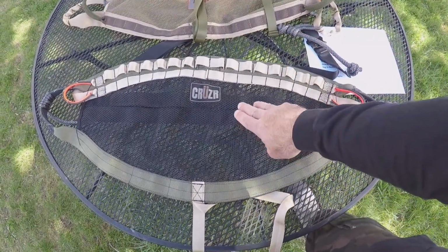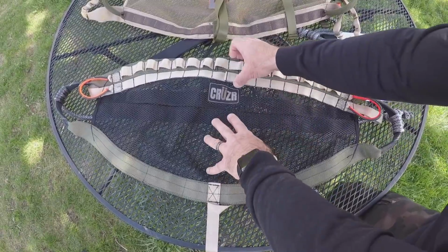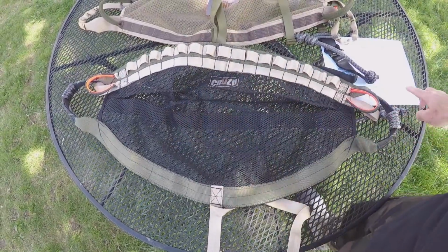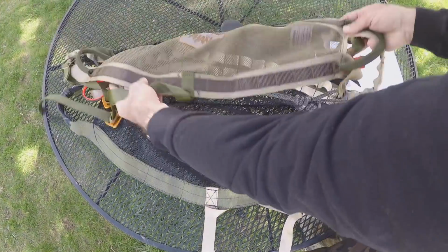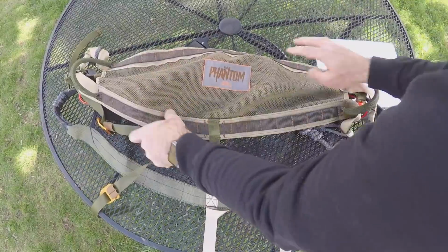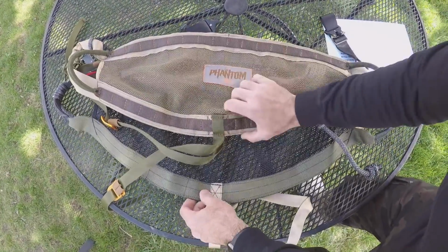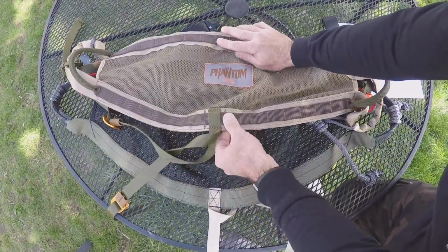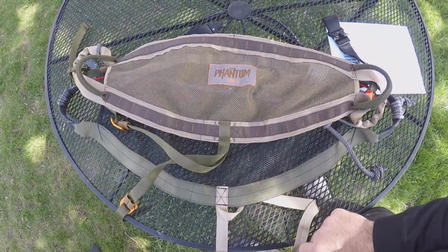If you open up just one of the pleats on the Cruzr, this 14.5 inches now goes to basically 17 inches. So with one opening, make sure we only have one open. It's a little hard. There we go. So you can see the difference now with one open.